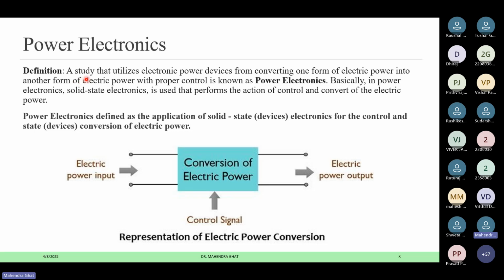So power electronics, we can say, is the devices for converting one form of electric power into another form of electric power. So power electronics is the thing which has the devices which will convert the power from one form to the other form. That is the whole about power electronics. Here this picture can clearly say what power electronics is. We have some form of electric power, and we have some power electronics which will convert it to the other form of electric power. So that is, overall, the small definition of power electronics.